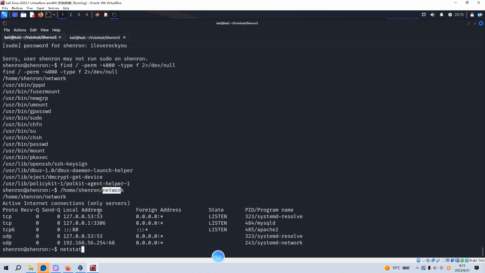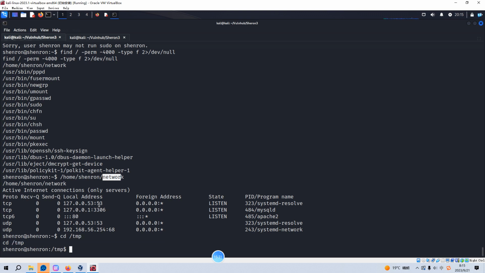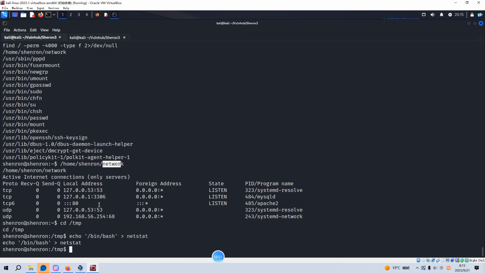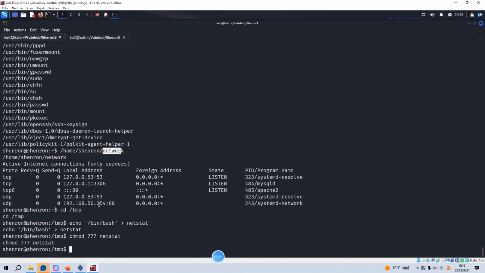Maybe, possibly. So we can try that, and then we can navigate to the tmp directory, because in the tmp directory we have full permissions. We can create and modify anything within this directory, and we can create our own netstat command, and make it executable. But before we can use that, we need to modify the PATH environment variable.